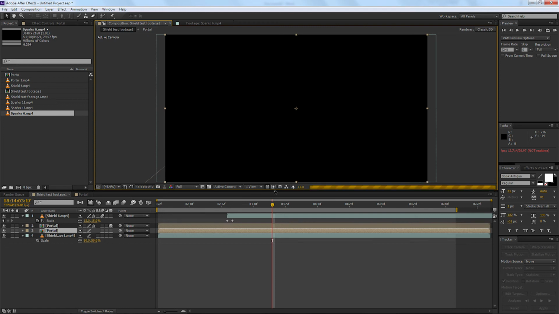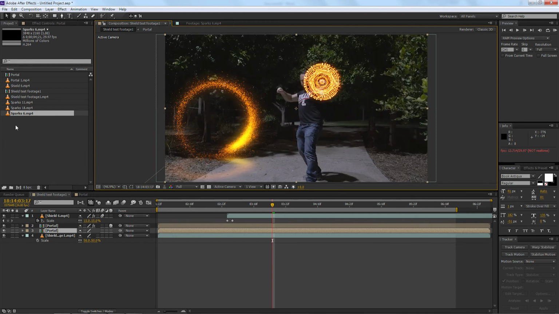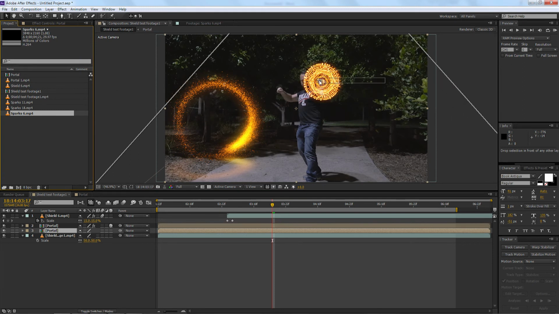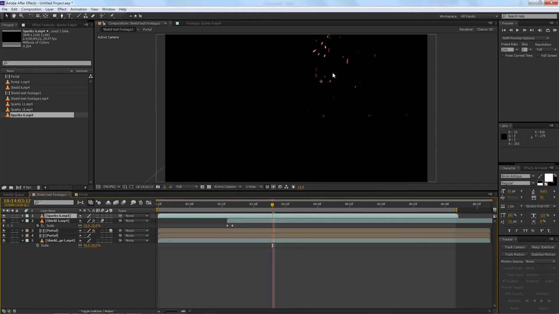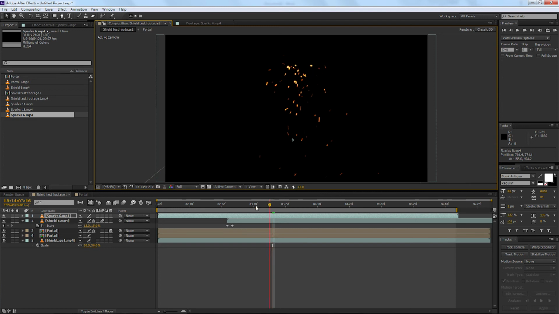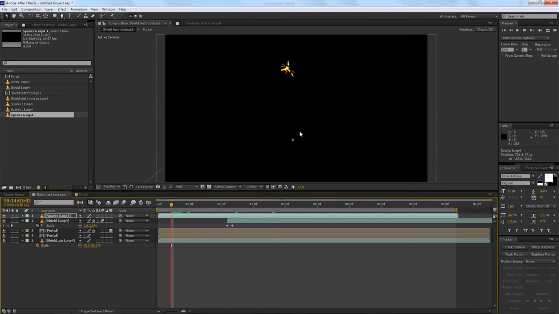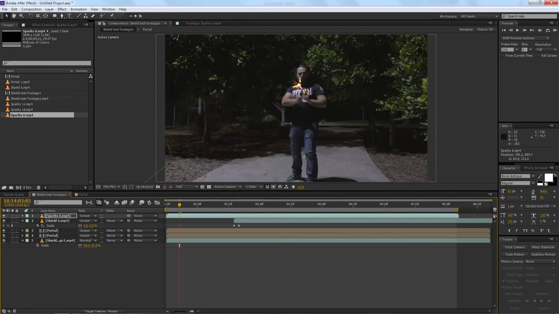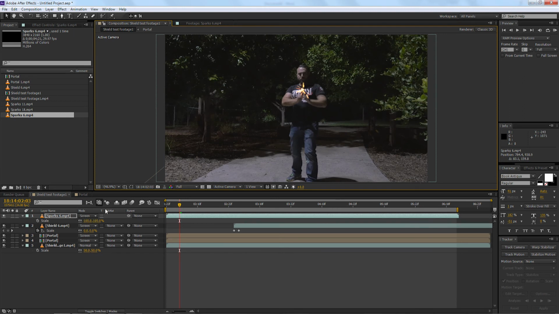So we'll go up to the composition window again so we can see what we're working with. And I'm going to put my Spark 6 onto the project window. And I want to bring it to when it just starts. So about here. So I can see where it starts. I'm going to make sure that I change my screen mode to screen. And I'm going to move into position. Before I do that, I'm going to press S to adjust the scale of it and bring it, because again, these are 4K. So I want to bring it down 50%.